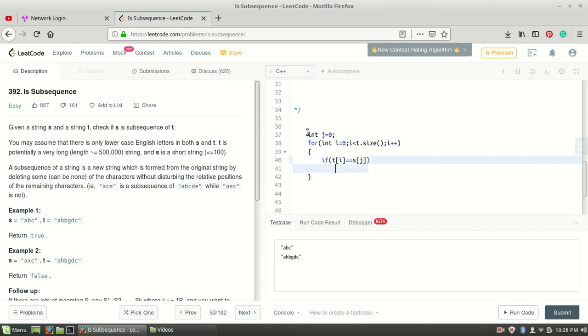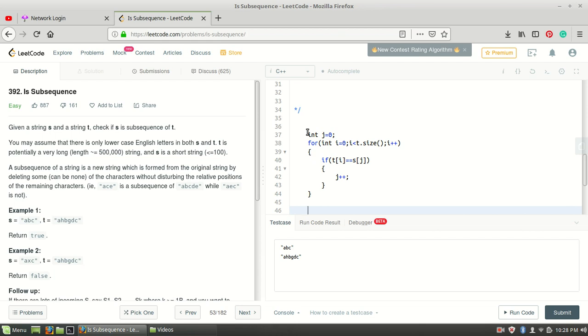Initially j is 0, so we're checking whether the first character of S is somewhere in T or not, and if it's found somewhere, we'll increment the j pointer to 1, which means we're now trying to find the next character of S. In a similar fashion, we'll go through all the characters in T.